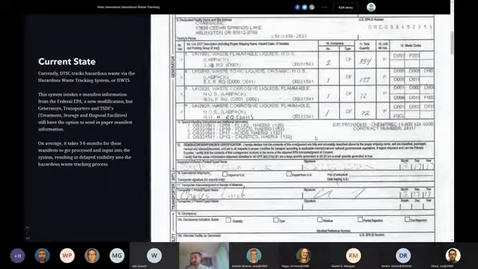But the reason we wanted to open the can of worms with Velocity was we wanted to try it out and see if we could very easily move the department, move the state towards real-time tracking of hazardous waste. There's a lot of benefits for it. I'll get to it as we move on, but we wanted to see what would be feasible and possible.